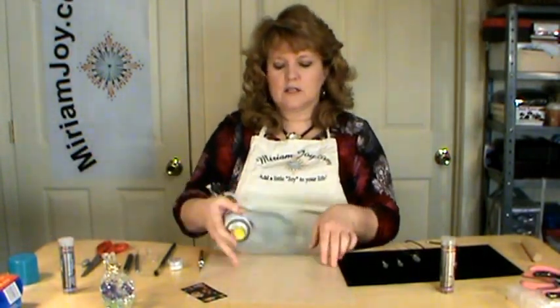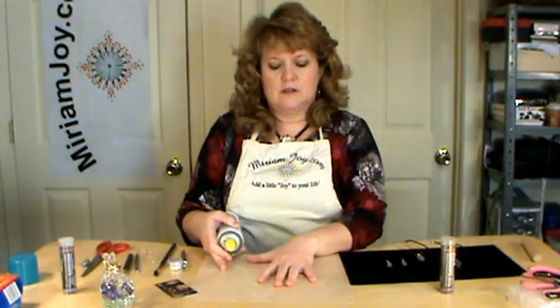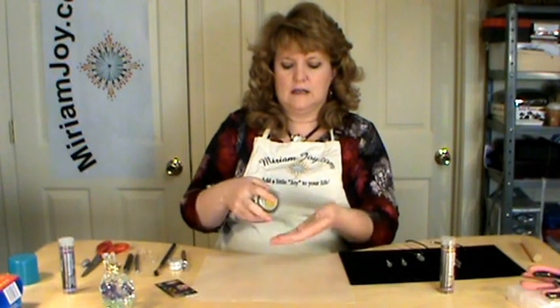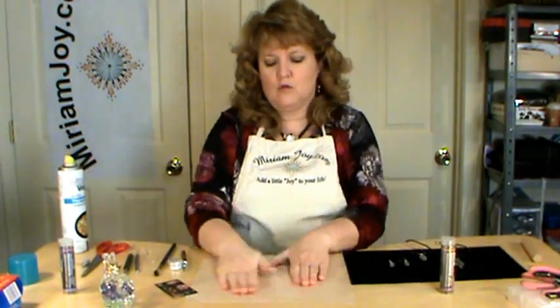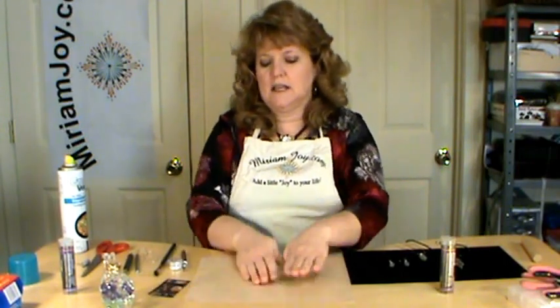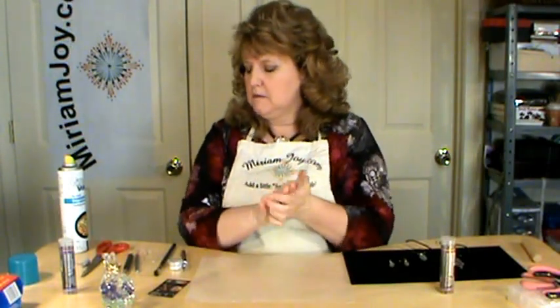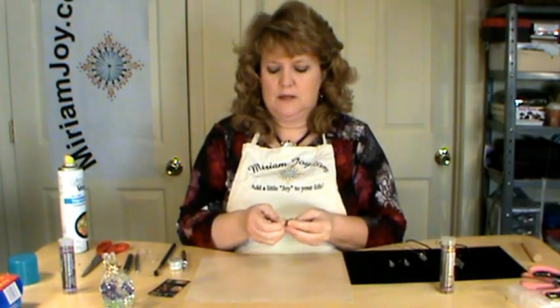The next thing I'm going to do is use my vegetable cooking spray. I could spray this onto this surface since we're not putting it onto a gourd or anything. Normally I spray it onto my hands first because I want the quick wood to be able to stick, but really we don't have to worry about it sticking. You can put this onto your gourd as well — it doesn't matter.